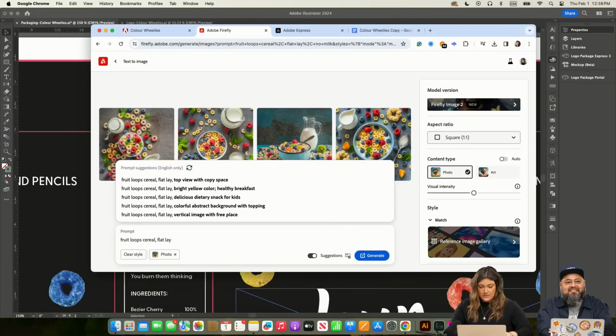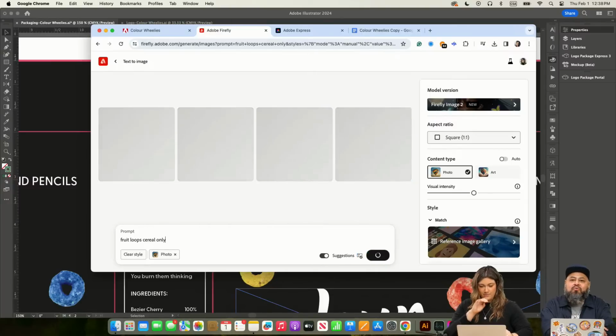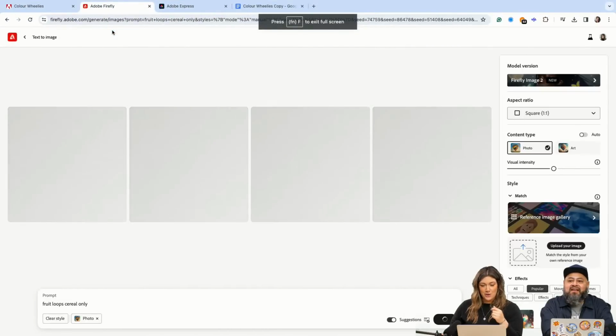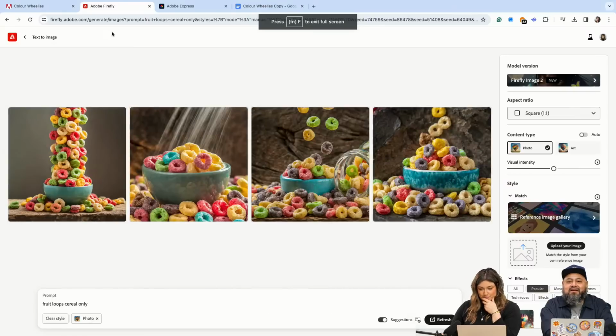So this is not working. It said no milk, and then it still shows you milk. Yes, you can't have cereal without milk. That's what they say. Let's do only cereal. And try your own prompts. Go ahead, click the link, firefly.adobe.com, and check it out. Sorry about that, everyone. That's how artists work. We've got lots of windows, lots of things going on.